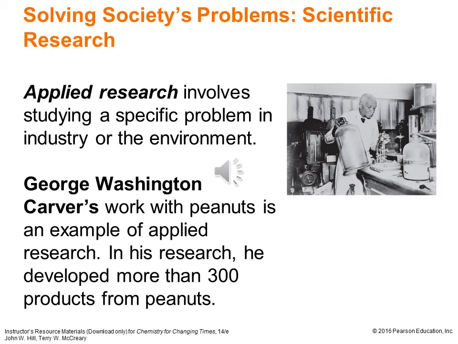If we continue on the slide, they're talking about George Washington Carver's work with peanuts as an example of the applied research that we just discussed. And from the peanut, he developed more than 300 products. And peanuts are plentiful in our country. They grow very well in certain regions, and so that was great research that we still use today. Peanut butter and other inventions, discoveries that George Washington Carver made. But again, it's nice if you like peanuts, but if you have a peanut allergy, you're probably not going to be a fan of too much of George Washington Carver's work.